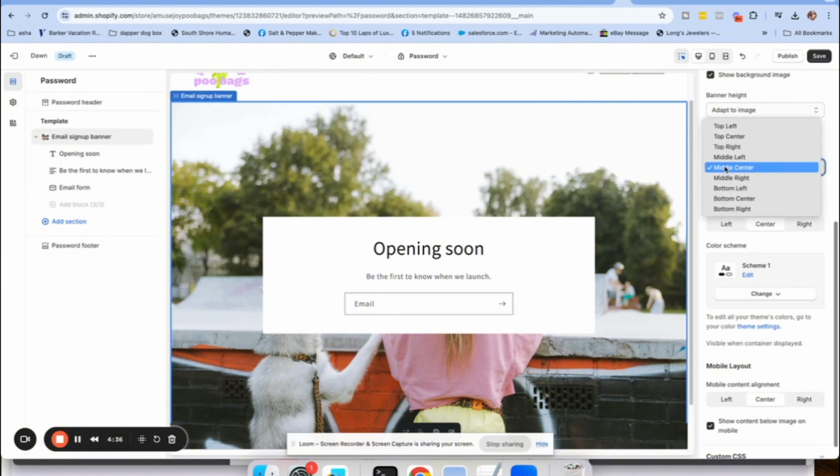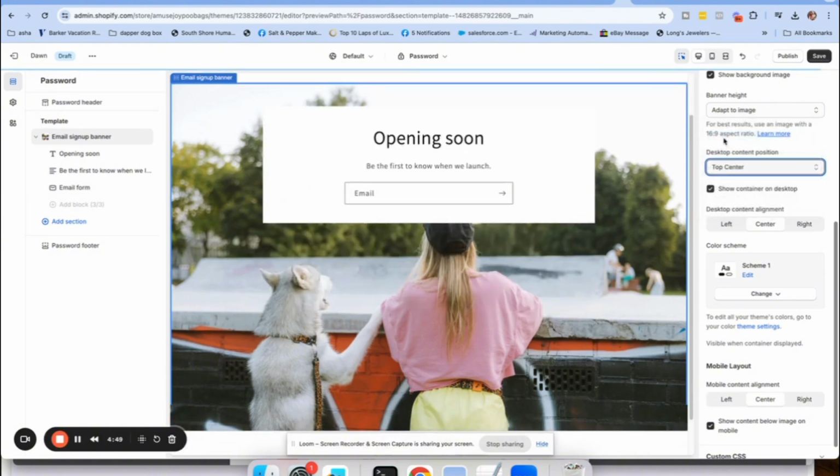And if you haven't done this before, you're going to have to play around with it. You're not just going to upload an image and it's going to look perfect. You have to play around with the size, where things go. So I'm going to actually click top center because I'd rather the block cover the top part. And then the bottom part, we can see the image of the person and their dog. So this is going to be a dog poop bag that I'm actually building out and launching as a real business. But I'm just using placeholder images for now.